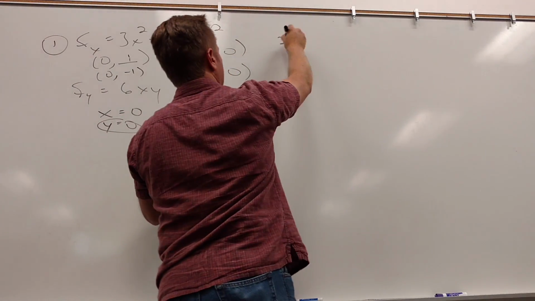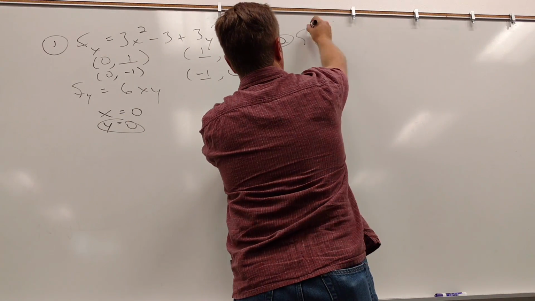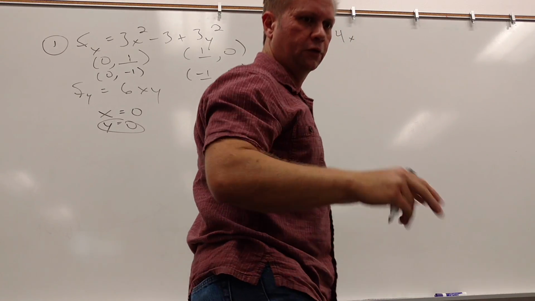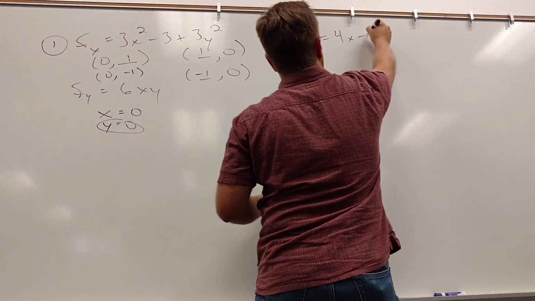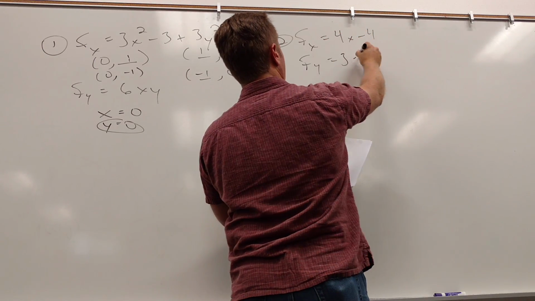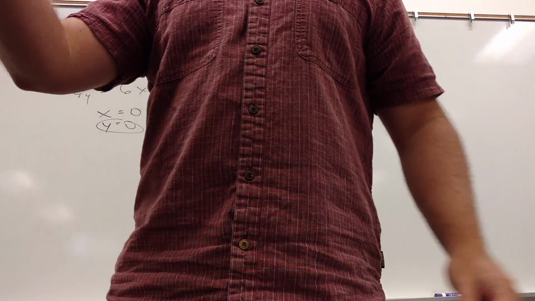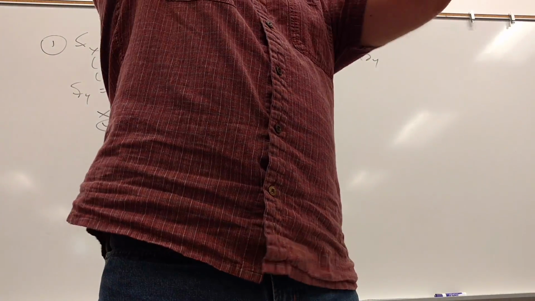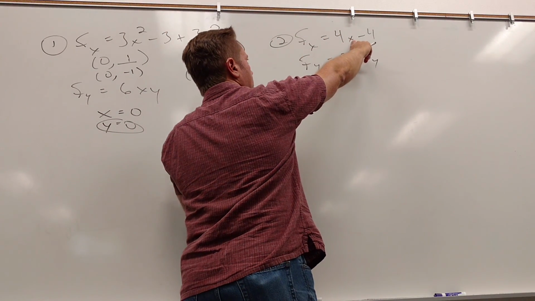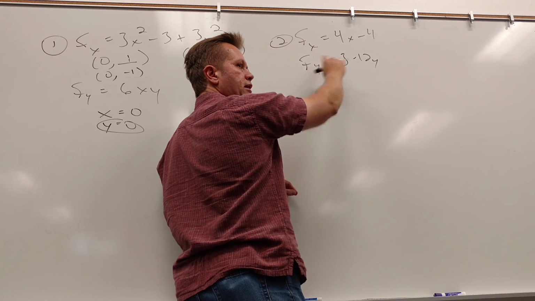What about the second one? Let's see. This one, I want to give you a nice easy one. What was it? 4x minus 4, right? And then fy was 3 minus 12y. All right. This is the one that leads to the confusion, because then you start to say, I can just put these things together. No, it's because there's only values of x that make this 0. There's only values of y that make this 0.